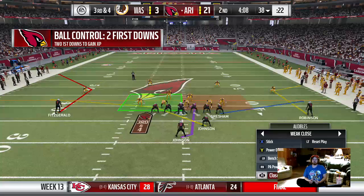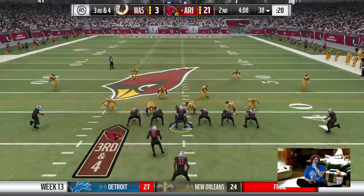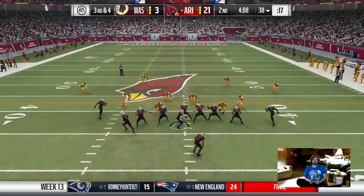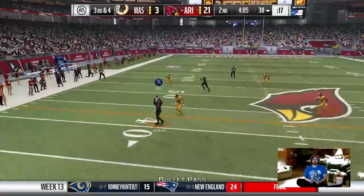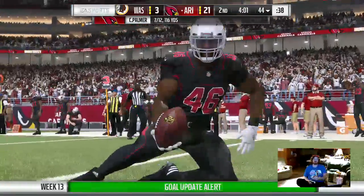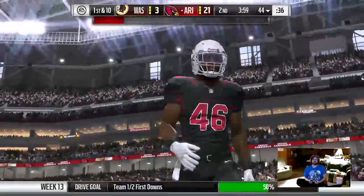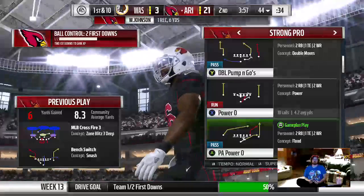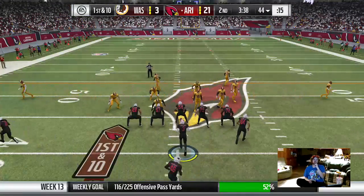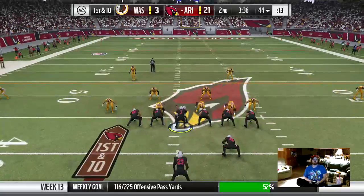Come on, we need something. Now Palmer, he's just going to dump it to his fullback out of the backfield. That was good. Give him 6 yards, and they do convert on that 3rd. Johnson made up for it. They pick up a first down, and that came out of the fullback position, but as you and I both know, the Vikings offense didn't do anything. Why is he playing fullback?